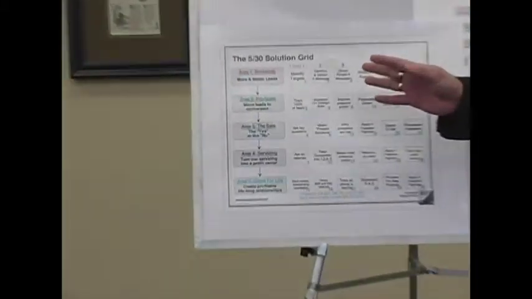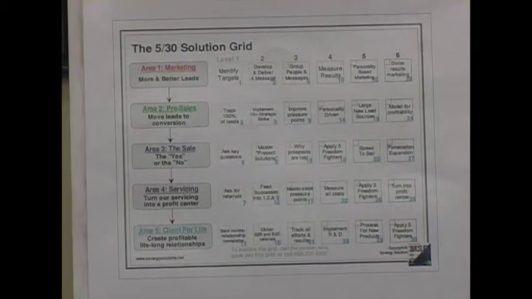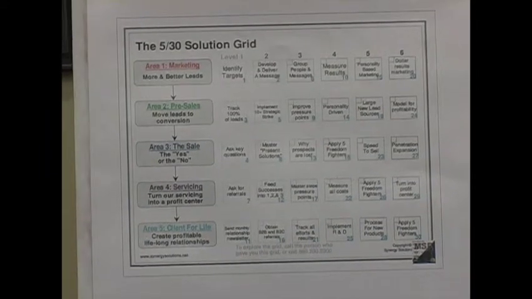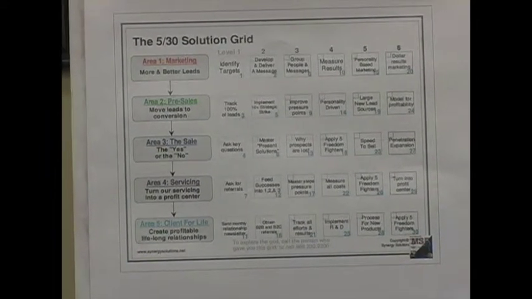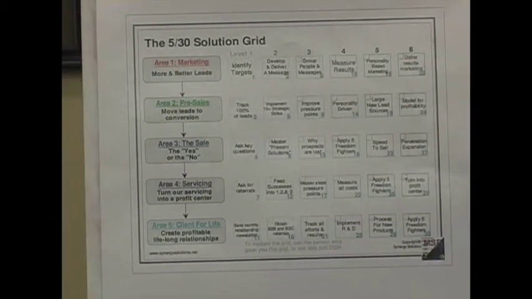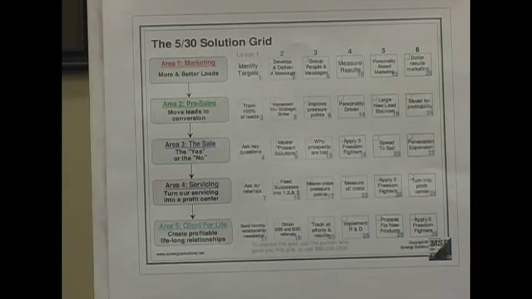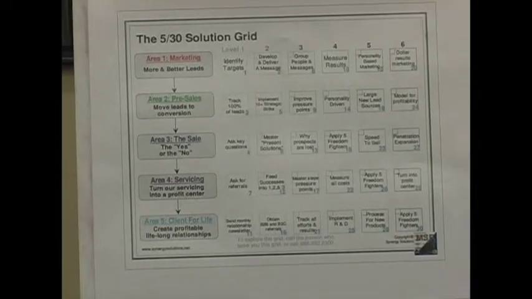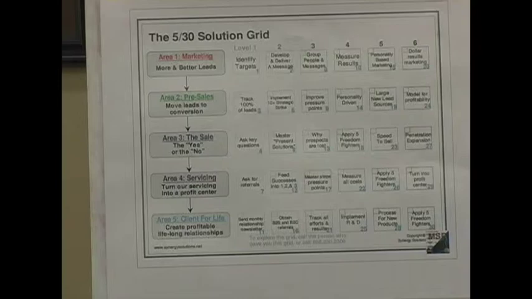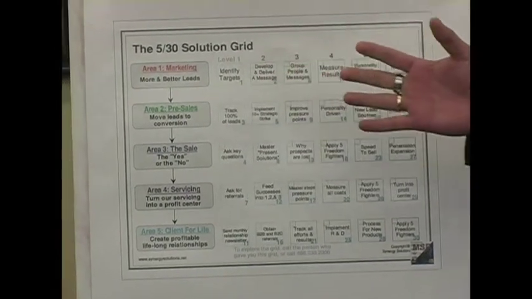The first thing you have to do is box 1. Box 1 is identify targets. Who are you going to sell your great idea or your product to? Now you know some people, so box 1 is to identify them. Who do you actually know? Who do you meet on the street? Who do you meet in the things that you do that might be a target for your business? Assemble that into a list. Box 2, you have to develop and deliver a message.